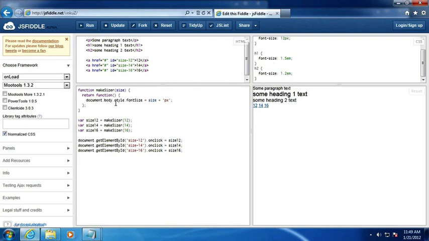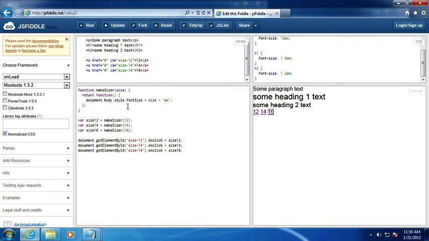But what's more interesting is this function called makeSizer. And so as we click the different links here, I can make the text larger and smaller. So it might be good for providing a little bit of functionality at the very top of every web page that allows people to make the text larger and more readable, all right?